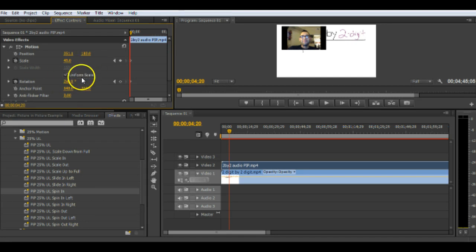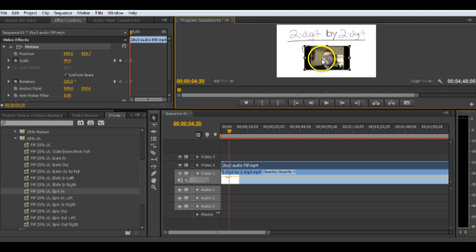And if you want, you can even click on this little square box right here. This box, as you can see right here by the motion, if you click it, will allow you to scale it however you please through your window, and you could grab it and move it wherever you want. So that's how you can do picture in picture. Now, I'm not going to put this video 2 on top of video 1 in the middle, because you won't be able to see anything. All the words are going to get cut off, as you can see. So I'm going to go ahead and do this.